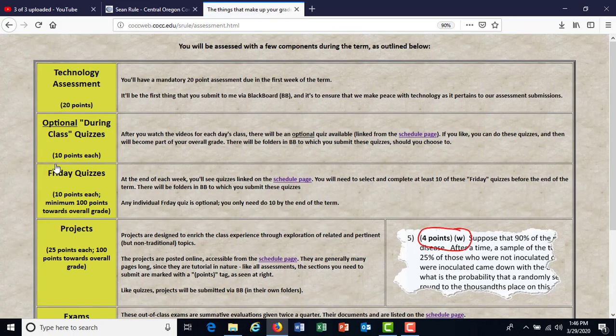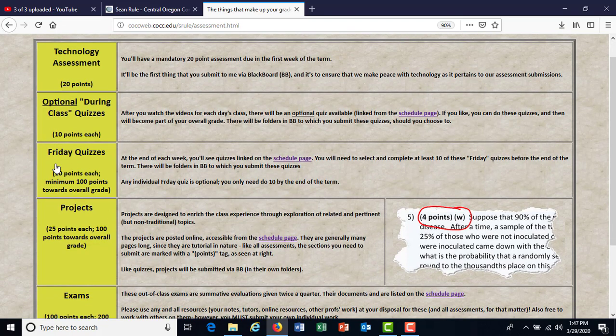Okay, so I had to change some of this stuff because of the online nature of our course. A lot of my course was already online, which is great. But there's definitely some stuff that we want to make sure that we understand before starting this course together. The first thing, I've started using what's called a technology assessment.